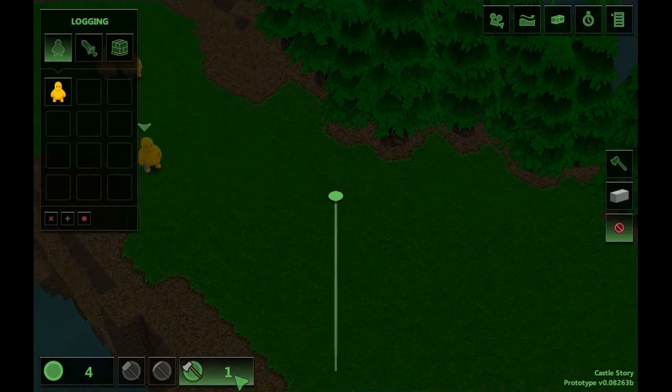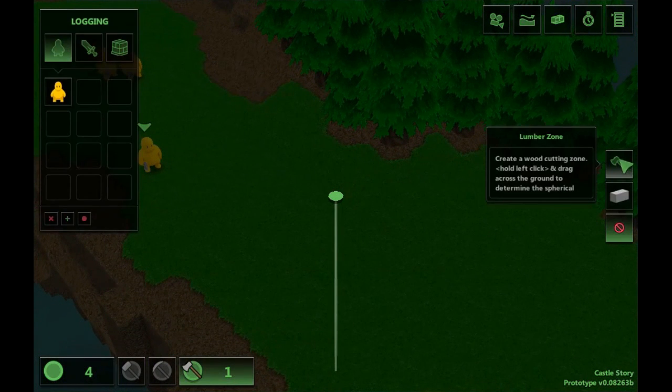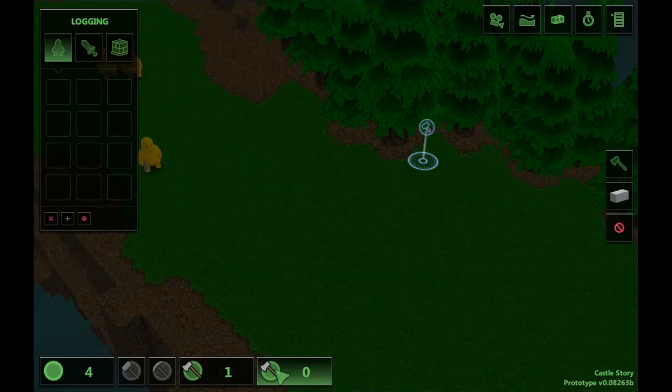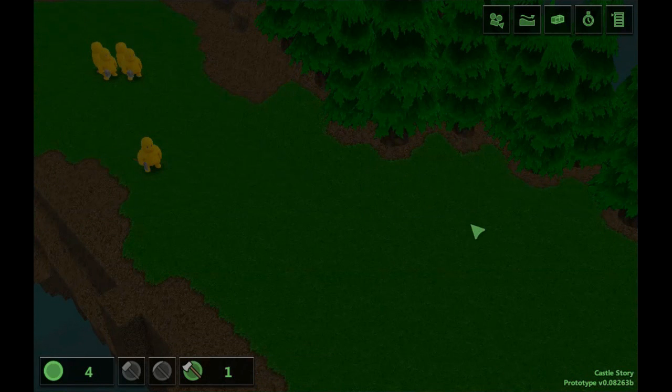So, okay, that's it. However, if I press lumber zone, a new group will be formed, like so. So, the lumber zone is now associated to this group. If I delete the group, and to delete the group, you just click this little X, and then you confirm, right here, it disappeared.